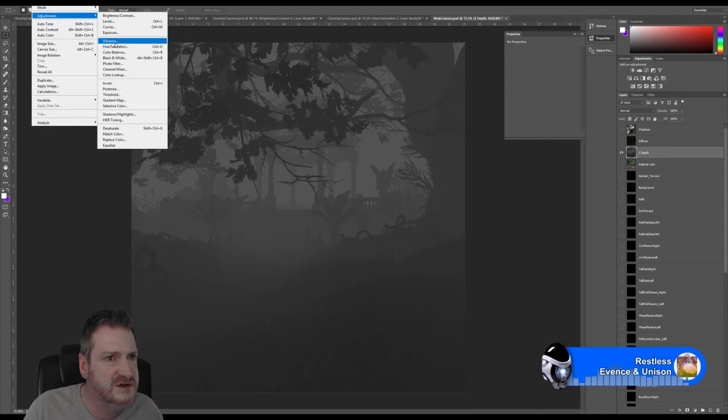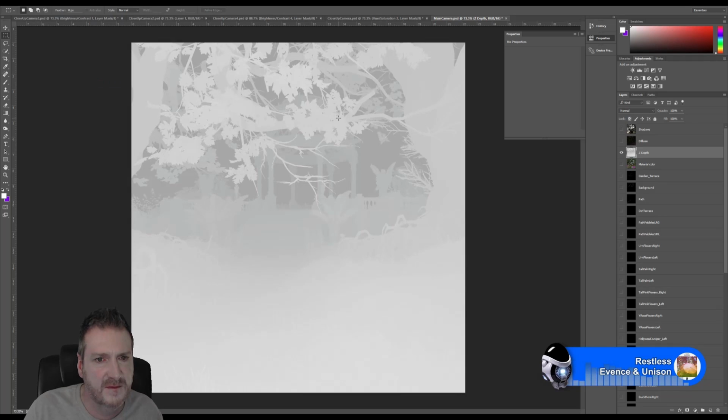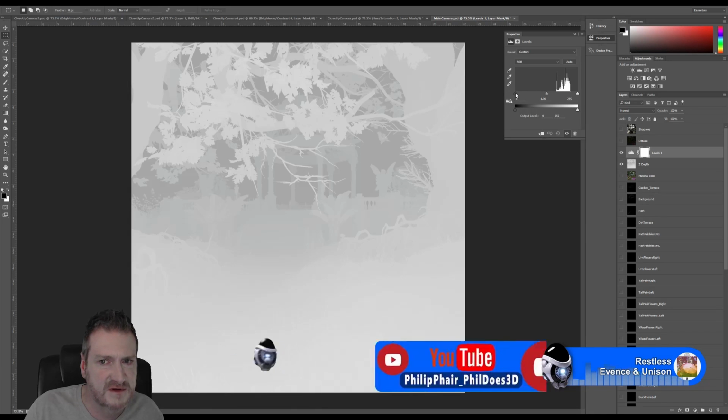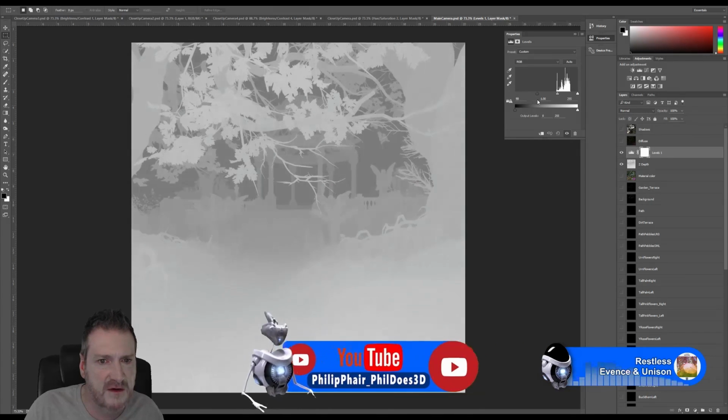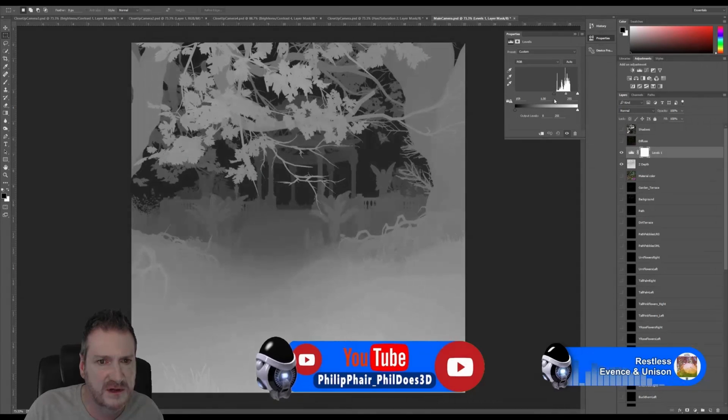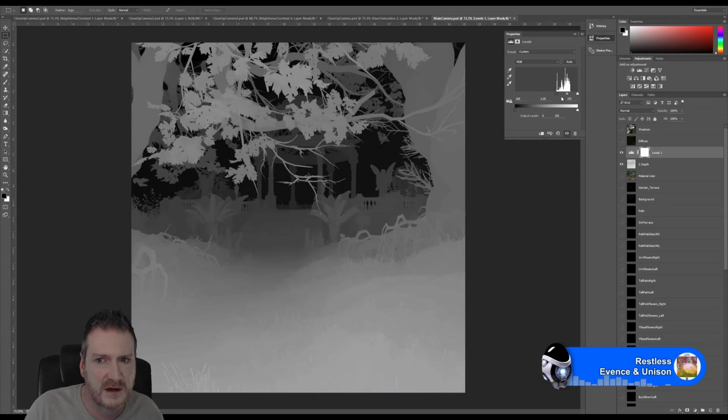Again, we're going to do an inversion on the Z depth. Again, I'm going to do a levels on the Z depth to make the background dark. I want black in the background. So pull it down just until you hit the edge of that histogram there. So we have black in the background, white in the foreground.